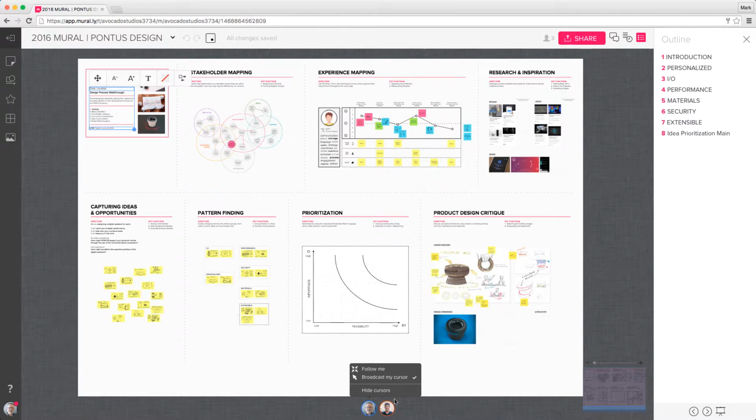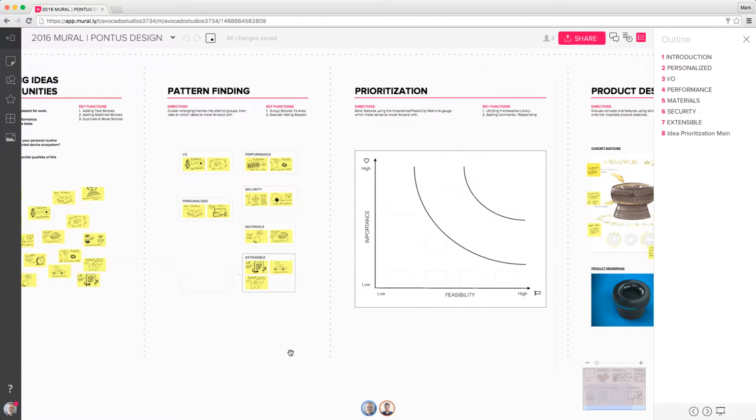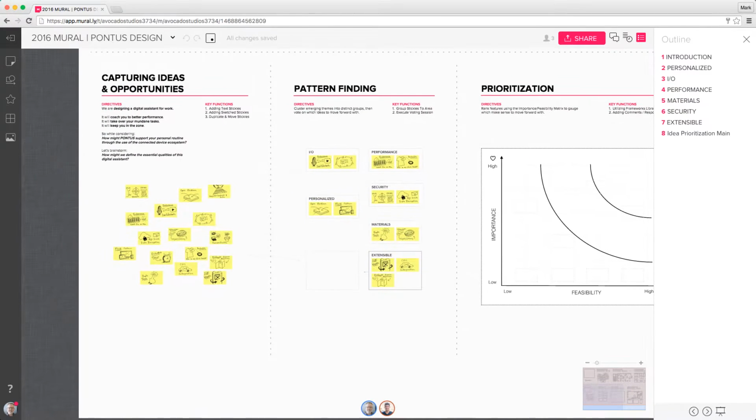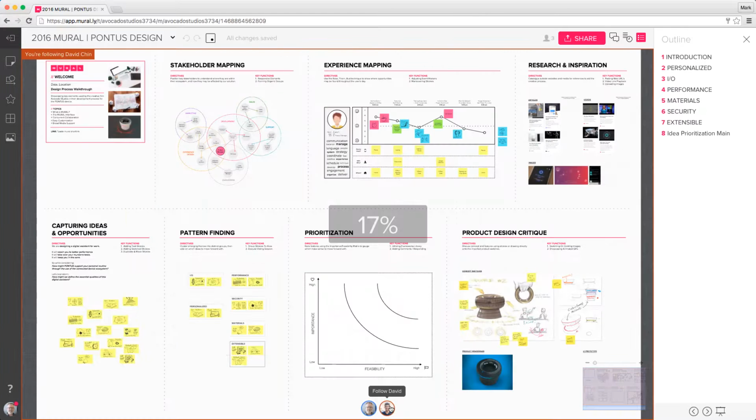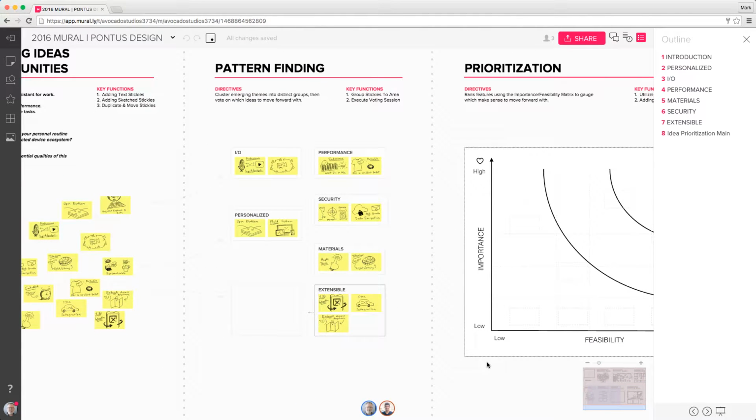The view is updated in real time. You see approximations of what I see if you're following me. Likewise, I will see approximations of what you see if I follow you. You can take back control at any moment, simply by zooming or panning directly in your view. We'll select my avatar so you can follow me as we jump into the first design method.